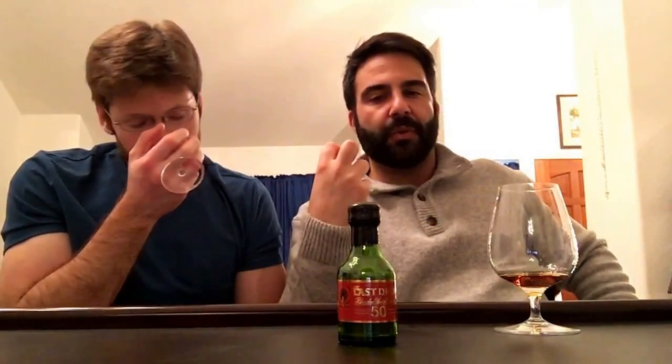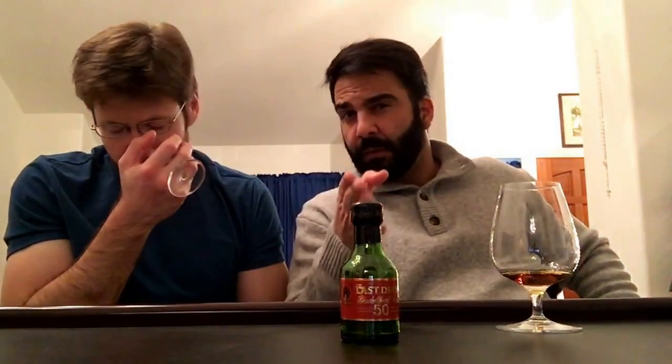Here's the thing about this whiskey. It's a 50-year-old. It's a sherry monster. You know that before you're going into it, just from reading what it is. Spanish sherry oak, 50 years old. They claim to be using the finest of the finest stuff. They're charging a nice premium for it. Considering that it's a 50-year-old Scotch, it's actually priced somewhat fairly, I guess, compared to other stuff that's 50. As you can see Mike right now, he's nosing an empty glass. That's how much he doesn't want to get rid of it.